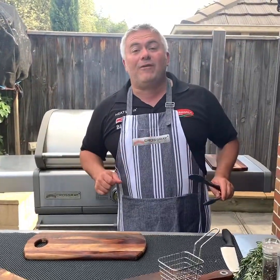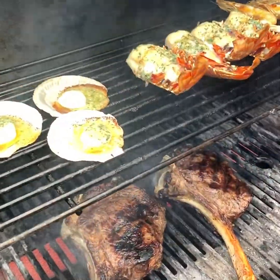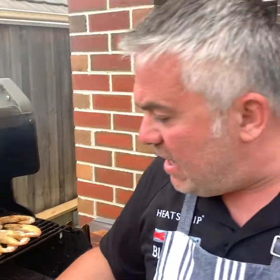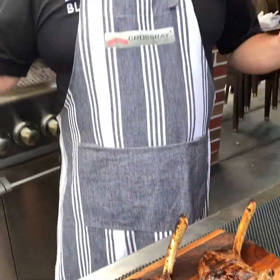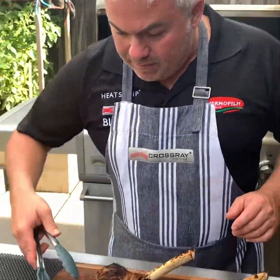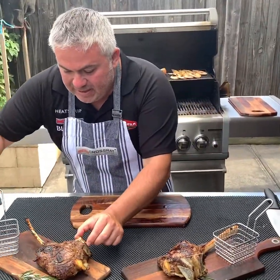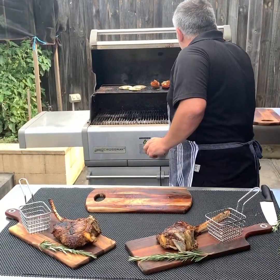You're back with Jack the Greek. It's been around 25 minutes now and we're ready to plate up. Come and have a close look at how all our seafood is going. Look at our seafood on the top grill — with all four burners on the crossray barbecue on high, we've managed to cook our seafood in around five minutes. Our ribeye steaks are ready to go. Let's put them here on our table. In a perfect world we'd let them sit for around five minutes, but we'll give them about a minute or two since our seafood is also ready. We'll turn off our crossray barbecue so we don't overcook the seafood, and let's put our beautiful steaks out. In a couple of minutes, once we take our seafood off, we'll cut one of them up to show you what it looks like on the inside. Let's grab our beautiful seafood.